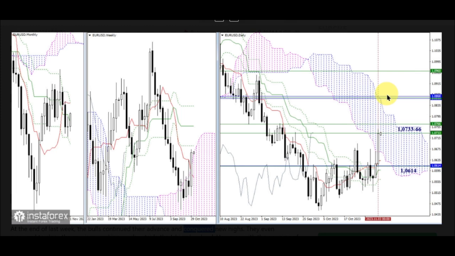Failure by the bulls and a return to bearish sentiment will shift the market's focus to nearby supports, which can currently be noted at 1.0665 daily levels and 1.0633. And the level of 1.0614 and 1.0609 weekly short-term trend plus monthly medium-term trend.